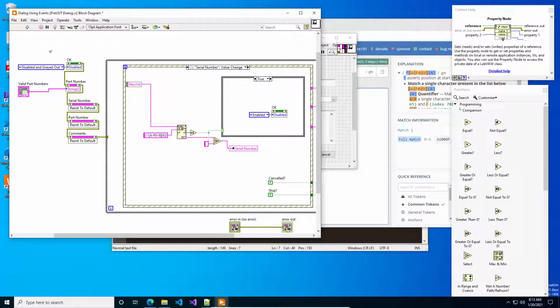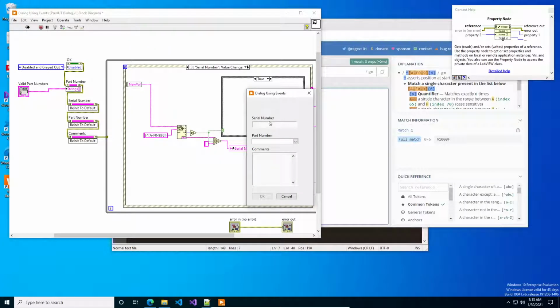the OK button. One thing to notice too is that you can't do a copy paste of a node I've created like that. If you paste it, it just goes back to the generic case. So what I'm actually doing is selecting it, holding down Control, and then dragging. At that point, it does the copy correctly. I don't know why LabVIEW hasn't fixed that all these years, but that's the case.